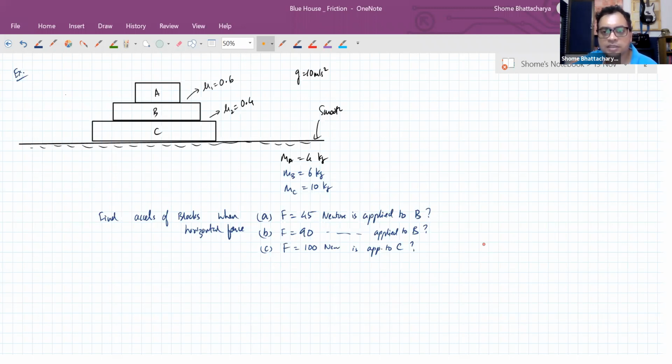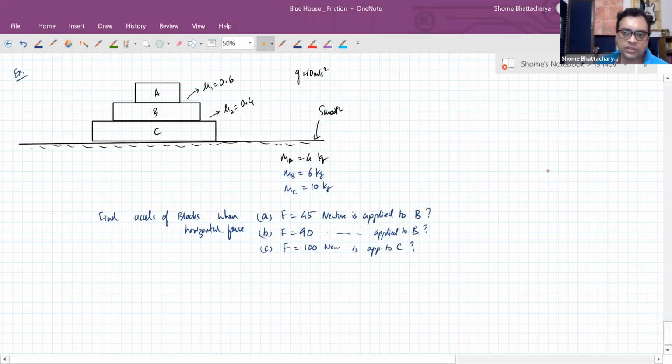Then for each of the parts A, B, C, you first calculate, if they have a common acceleration without slipping, what is that common acceleration? And then you see that for that value of common acceleration, do you have enough friction or not? To check whether you have enough friction or not, you have to make the individual free body diagrams of two of the three blocks. That will tell you the condition on friction. And accordingly, you know whether your assumption is correct or not. So just try this out, people. I'll give you a couple of minutes to try out the first part, then I will discuss the solving.